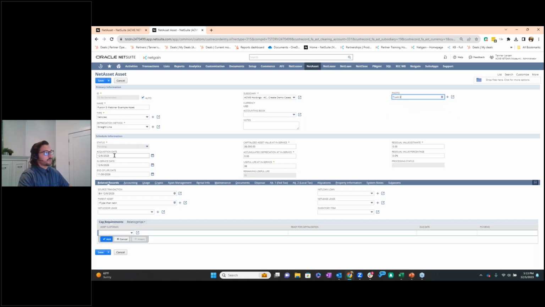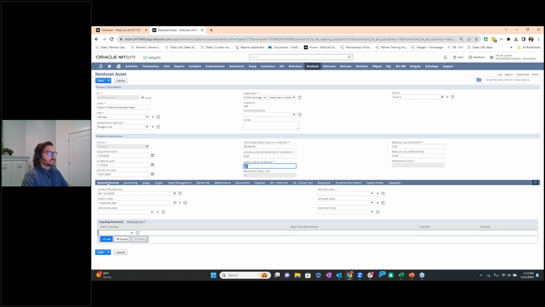And then down below, again, the acquisition date is going to default to what was on the bill, but I can override that. Maybe I want this to actually be capitalized next year. And you can set up rules to align with your accounting team's policy to capitalize 1 month after purchase date or 2 months, whatever the case may be there. So in-service date, we spoke to this already, this useful life at in-service.